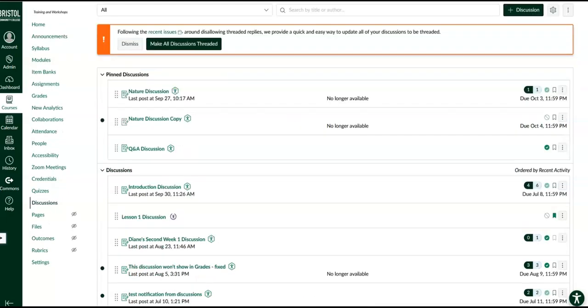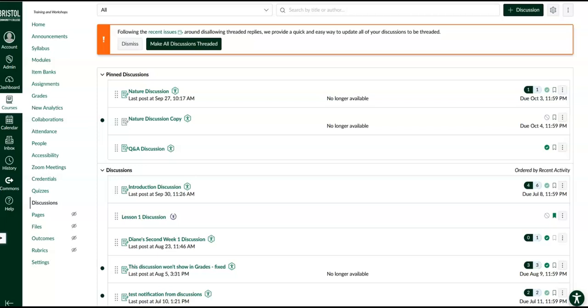For this workshop, I'm not going to explain how to create discussions, but I'm going to show you the different examples that we have here. At the top of the page, you see that we have the pin discussions. In Canvas, pin discussions are discussions that instructors want students to see at the top of the discussions page.